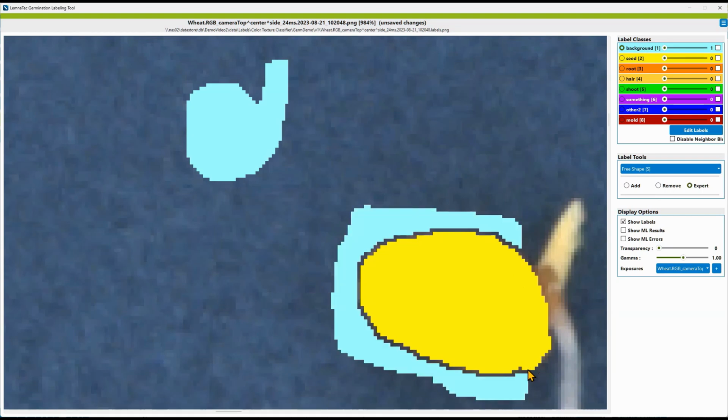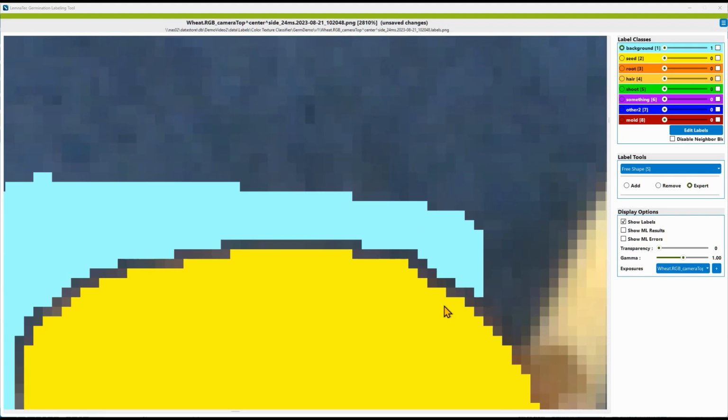You probably notice something peculiar. The background pixels do not fully reach the seed pixels. This is the effect of the blocking width. Let's zoom in a bit further. We see that there's not always a clear cut between seed and background. Some pixels are in an intermediate state. In order to avoid making decisions whether such a pixel is background or seed or any other class, we do not label them at all.